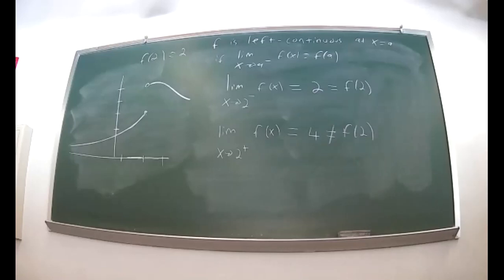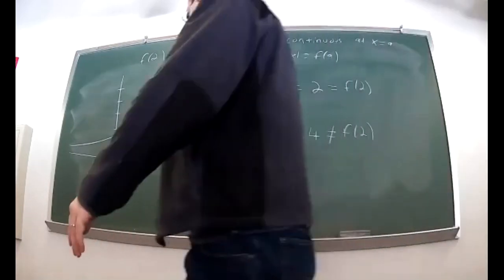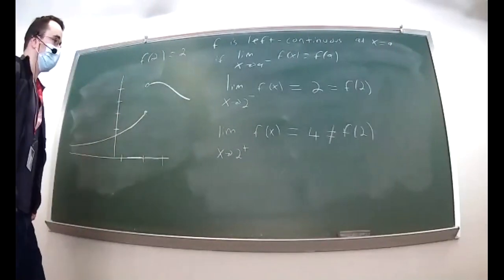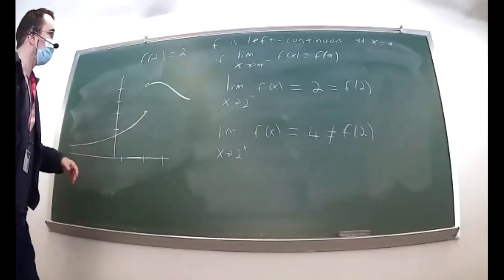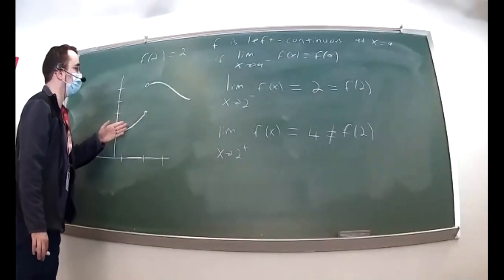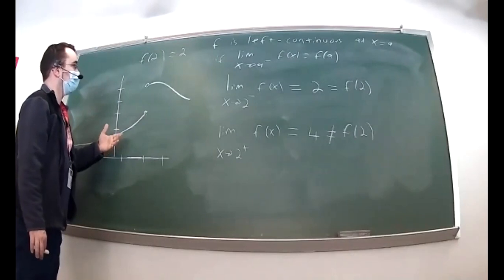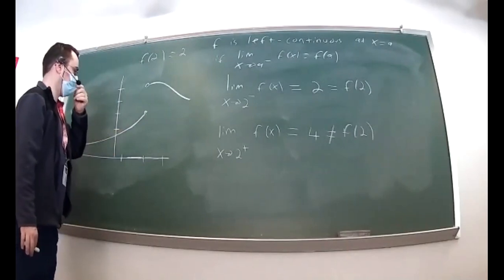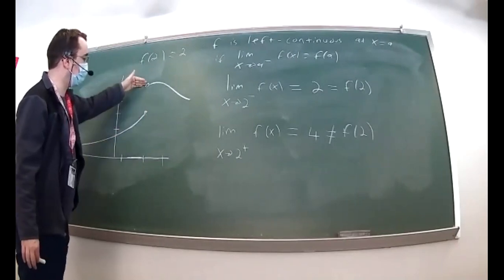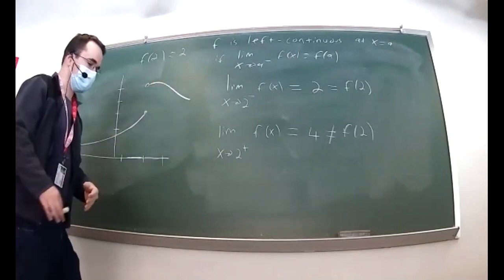We should talk about the types of discontinuities that can happen and how to classify them. When you have a discontinuity where the left and right-hand limits are not the same, that's called a jump discontinuity, like this one. The reason why it's named that way makes sense because the graph looks like it's jumping upwards and then continuing on.